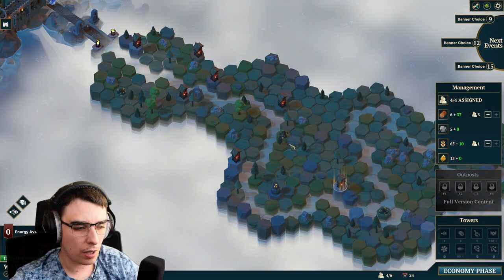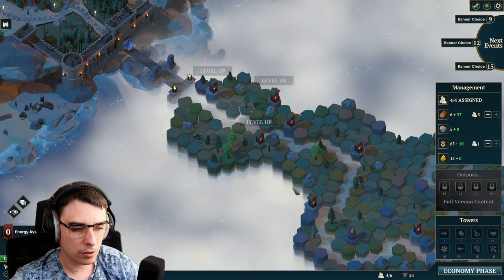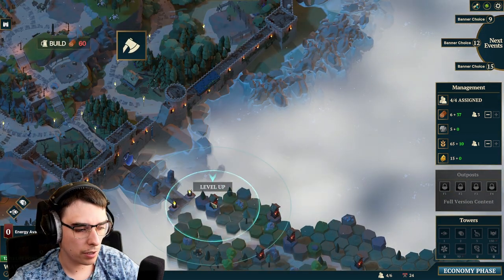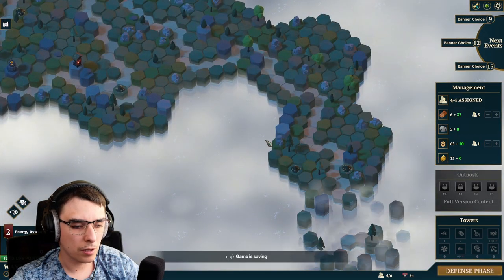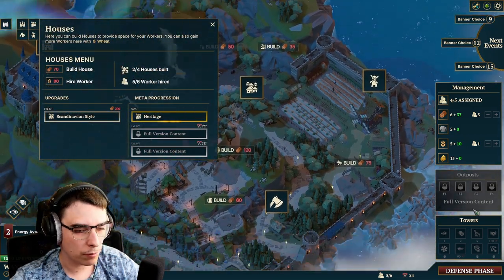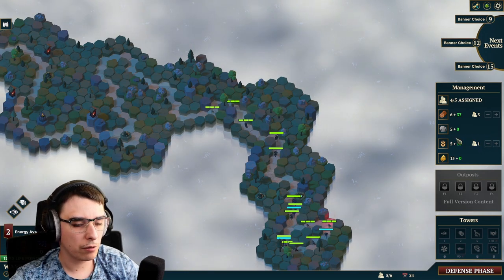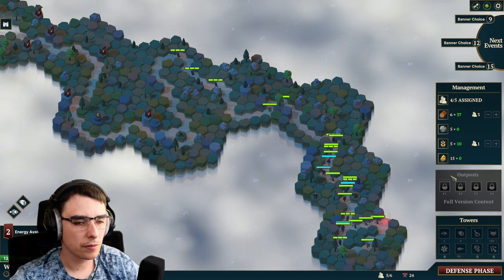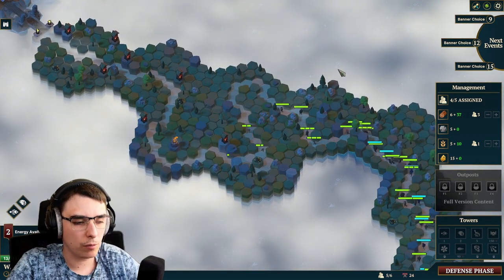Okay, I'm going to place one more tower over here in advance. Let's go for damage. Damage. Damage. And even more damage. Explore. Yes, next turn we should be able to. Oh, I can buy it even now. Okay. I will have to assign this next turn. I think I'm going to go for another worker in wood production because I need way more wood.